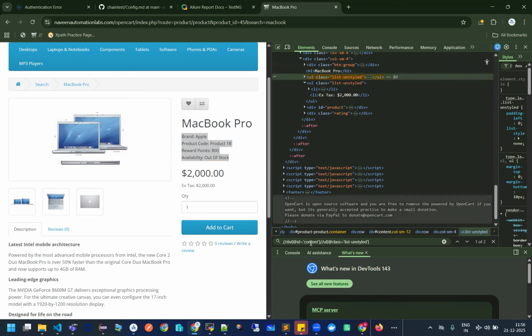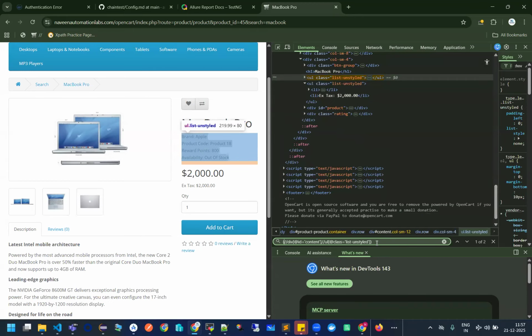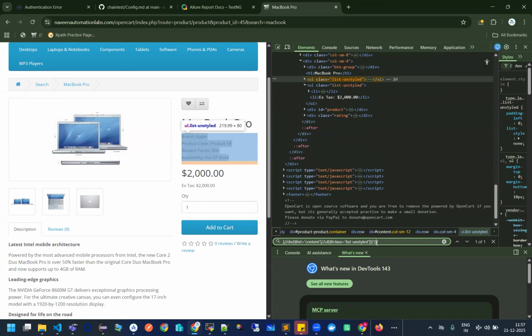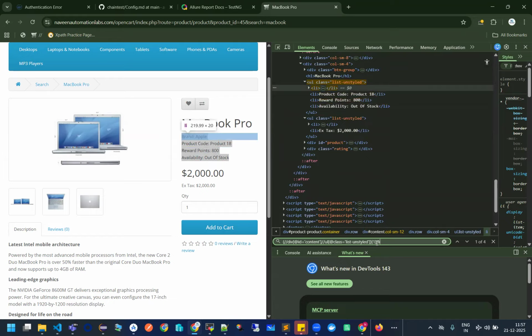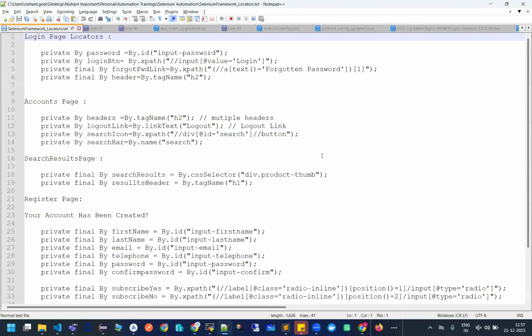Inside this content div ID, I have two ULs. So can I say I really want to fetch only the first UL? As soon as I put the capture group first, can you see exactly? And it consists of how many LIs now? One, two, three, four. Similarly, I can create one more XPath for my second data also, this 2 and 2. But let us try to store this data first of all.